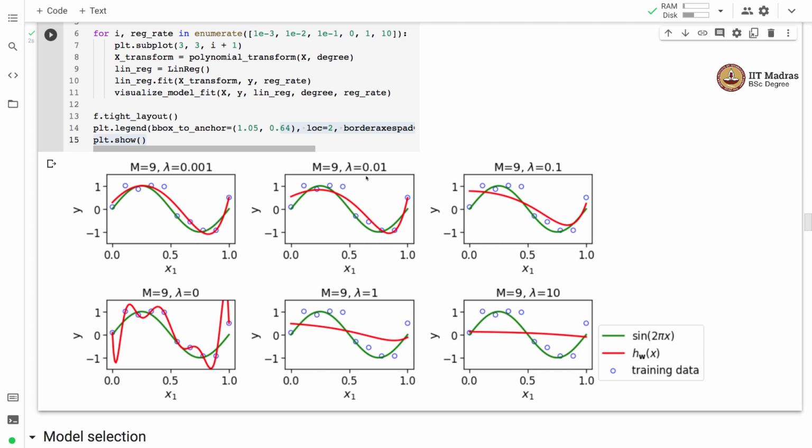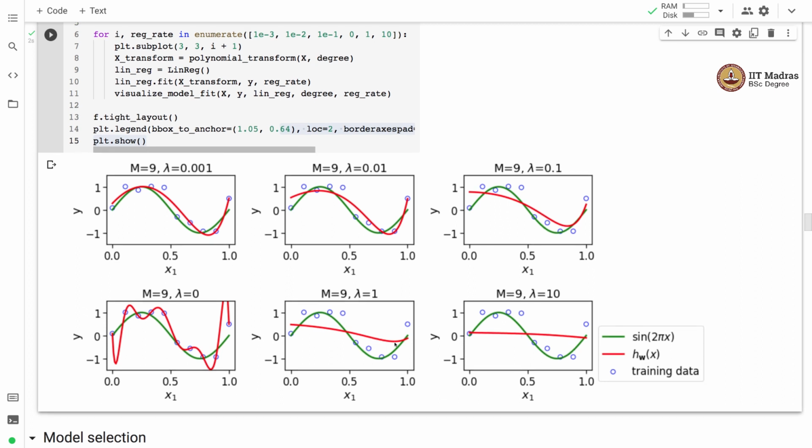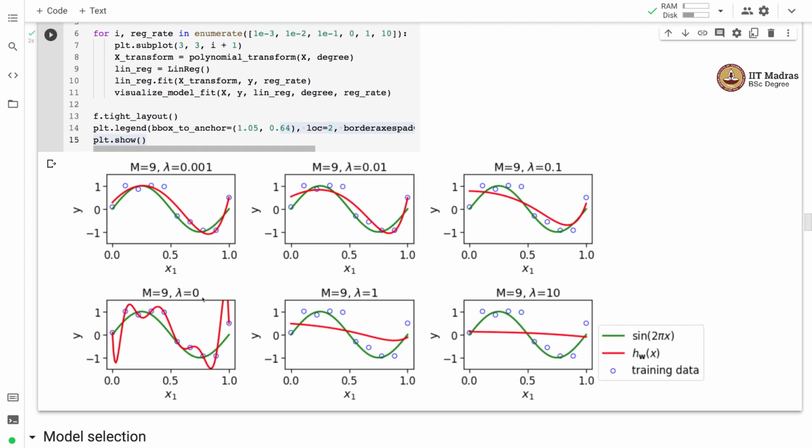Then a slightly larger regularization rate of 0.01, then 0.1, then regularization rates of 1 and 10. So we have increased the regularization rate by a factor of 10 in the top row and also in these two cases. And here we have used a regularization rate of 0 to demonstrate the fit of the original polynomial regression model without regularization.